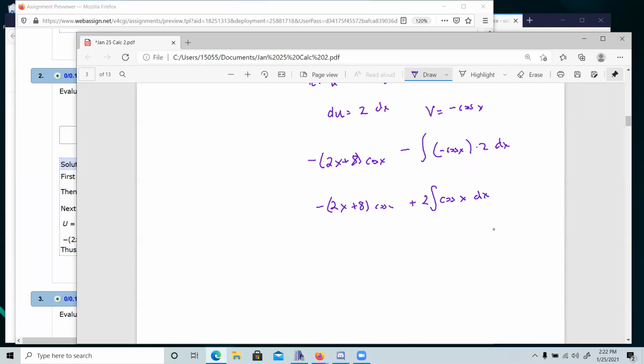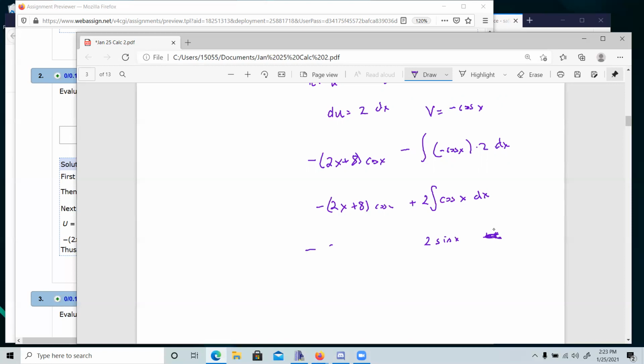All right. And then we have to integrate cosine x. Well, the integral of cosine x, I think that's going to go back to being sine x. So we're just going to have a 2 sine x here. Okay, derivative of sine is cosine. Plus c eventually. Again, we'll put the plus c in. We'll tack that on at the end here.